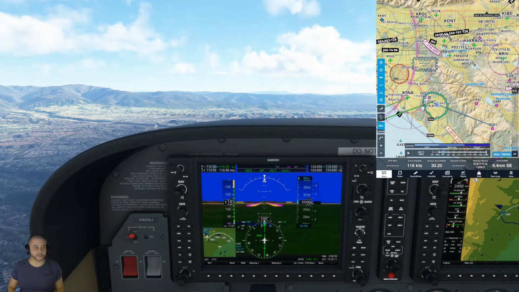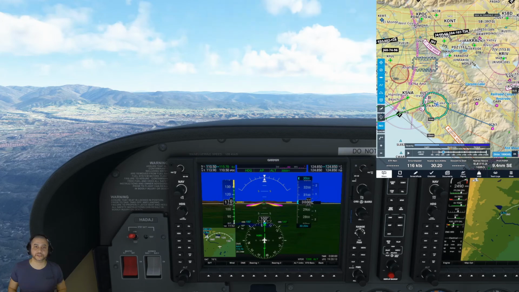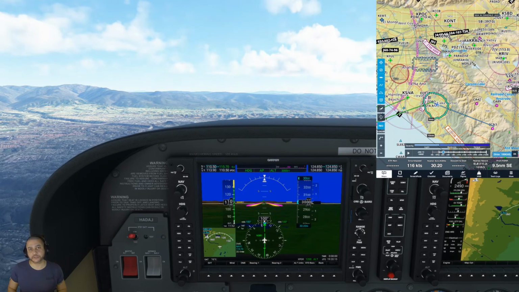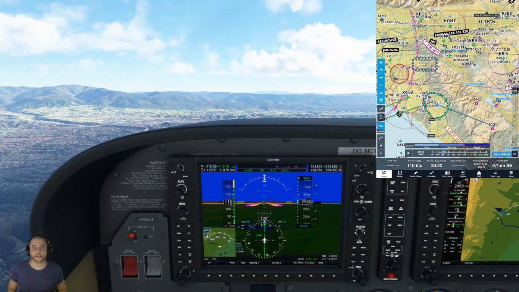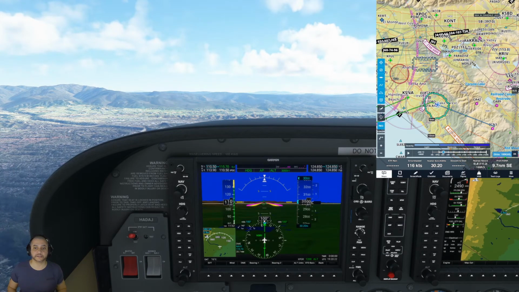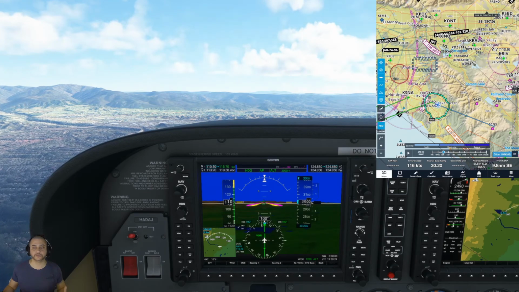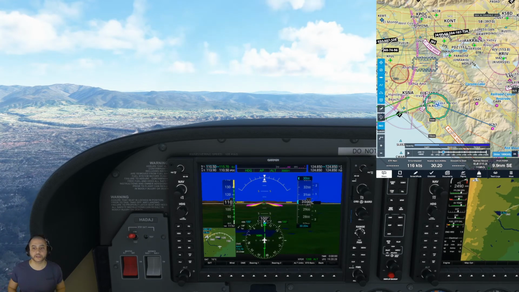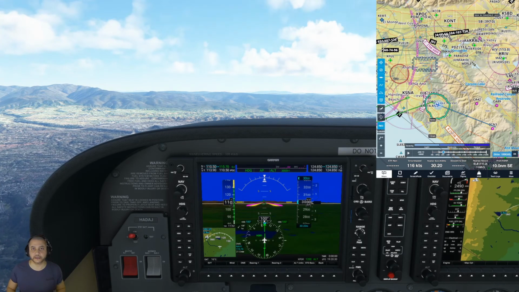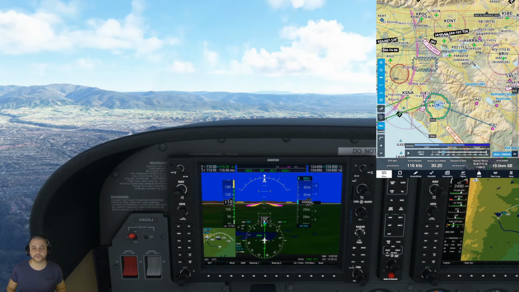And with that, I'd like to thank you for watching, and we'll see you next time, part 3, interception of inbound radials. And that's a little bit trickier, but I'm going to show you tricks how to do it very easily without having to do so much math or any calculations or anything at all. Just looking at the CDI or the HSI, and you'll be able to tell which way you need to go.